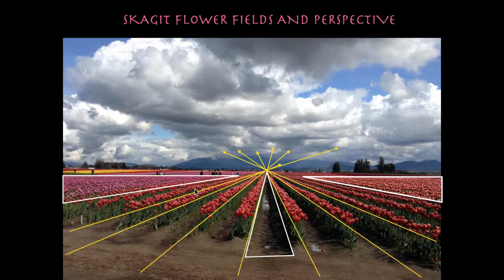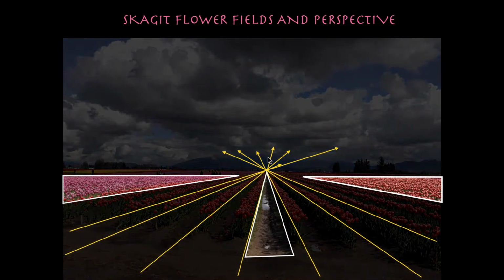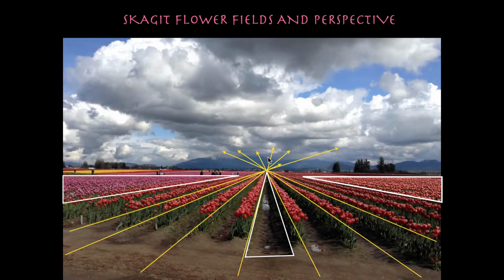Where I can see all the way to the edge, all the way to the top, is right up the middle of my line of vision. I can't see dirt and water puddles in any of the other rows. So this is kind of the block-in if you were going to stand in the middle of a row of flowers or corn or wheat or anything. This is sort of the block-in of what you would expect to see.